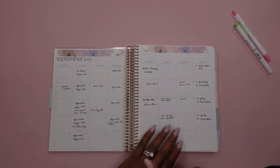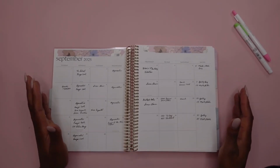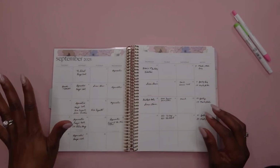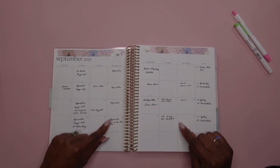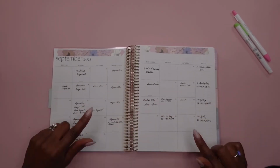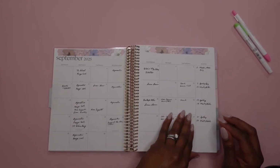So I have basically just all of the kids' appointments, even my appointments. This is basically like our master planner for everyone. I don't have my husband's stuff on here. He manages his own schedule, but if he has something going on that has an impact on me or the household, then I will put it on this planner for my awareness, but I don't track my husband's calendar. He can do that on his own.